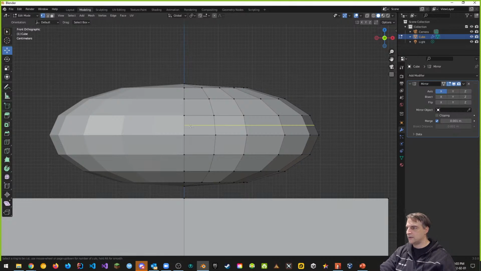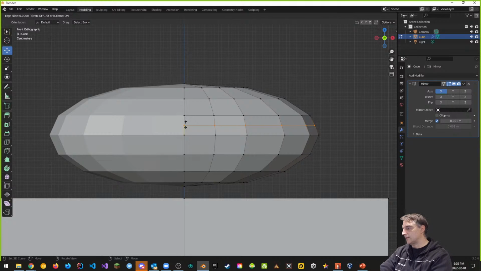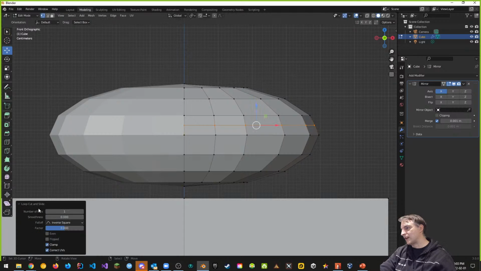So Control R to make that loop cut on this side this time. And let's press enter. And notice on the bottom, it gives us a number of cuts. Let's add in 2 cuts, which kind of gives us that shape that we want. It's kind of like another way of subdividing, right? So we're subdividing that. And if I go another one, 3 cuts, that's pretty good because now we're getting more geometry. The more geometry we have, the better we can work. Let's do 1 more cut, 4 cuts. And now we have the geometry that we want, 4 cuts, without us having to do too many cuts. Okay, that's what we want to do.